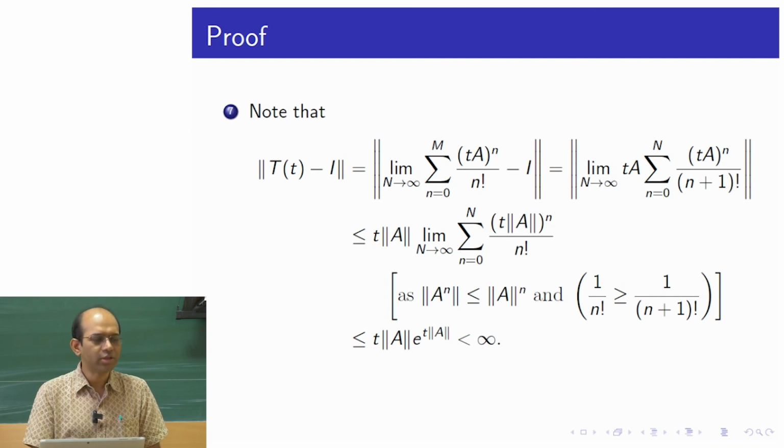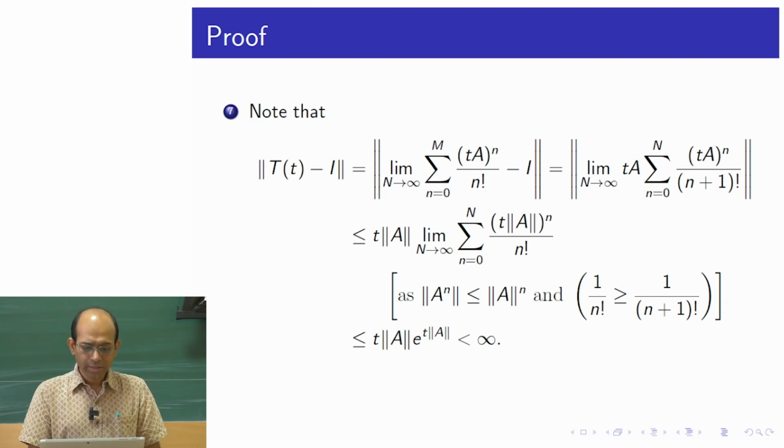Why? Because after all, the less than or equals to sign is there. So if I replace n plus 1 factorial by n factorial, I am replacing this by a smaller number. But it is the denominator, so I am actually getting a larger number. Okay, so we write down this thing.